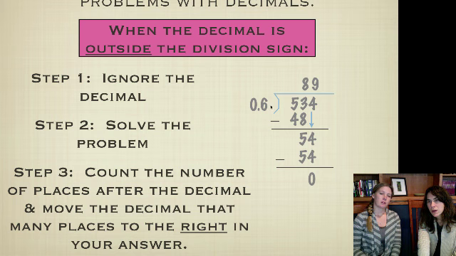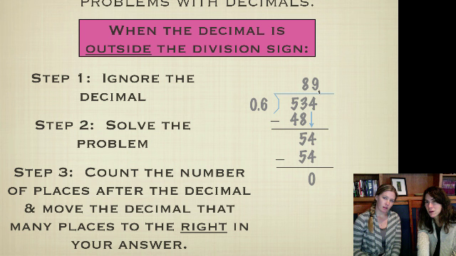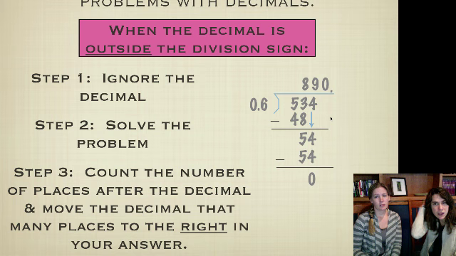So thinking here, we are going to move our decimal one place to the right. So here's our decimal. We're going to move it one place over, and we just have the space here, and you just want to add a 0 there as a placeholder. So really, now you have an answer of 890, which is a really big difference than 89. So that little decimal makes a huge difference. You can't ignore it completely. In step 3, you really have to pay attention and move it to the right this time.